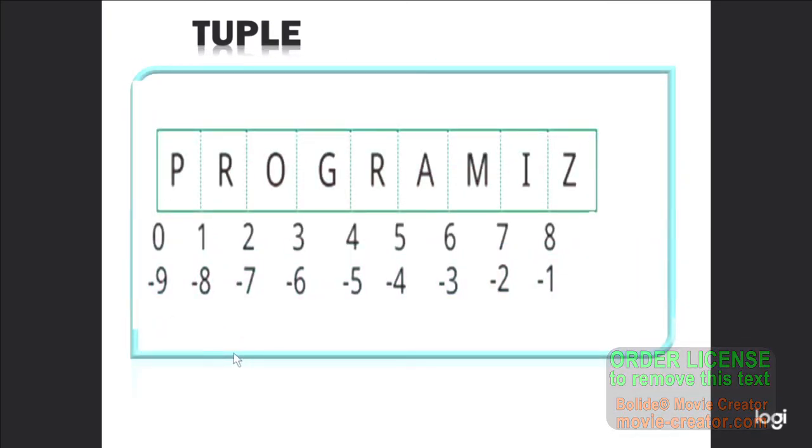Here you can see the example of tuple. This is a collection of similar data type items, a string having 9 elements with indexing from 0 to 8 and negative indexing from -1 to -9.